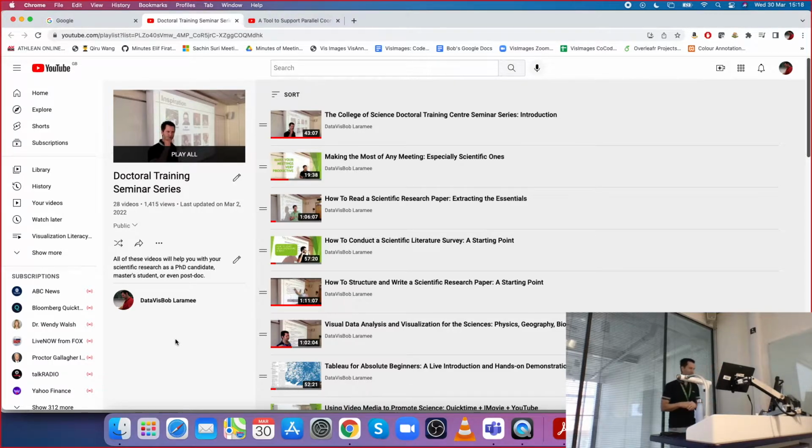This is another skill that you're all learning, how to read a scientific research paper. Is anybody here reading scientific research papers? We all do all the time. Yeah, exactly. There's actually a strategy to do this. Most people don't know that there is a strategy to reading scientific research papers. And it doesn't just apply to scientific research papers, it applies to all research papers actually. So it could be business.